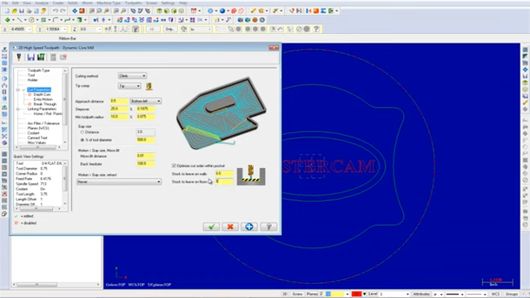I will now explain a few of these parameters. Approach distance is available only when pocket machining is selected. This adds the specified absolute distance to the beginning of the toolpath's first cut. Step over sets the distance between cutting passes in the X and Y axis. Toolpath radius reduces sharp corner motion between cut passes. Micro lift distance enters the distance the tool lifts off the part on the back moves.